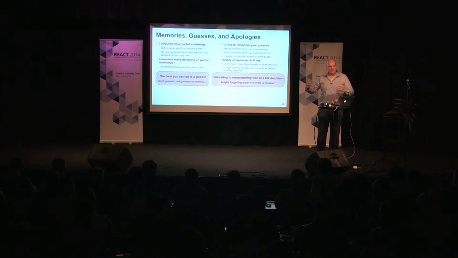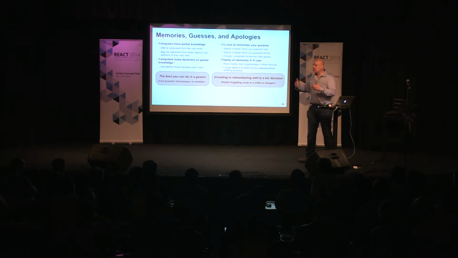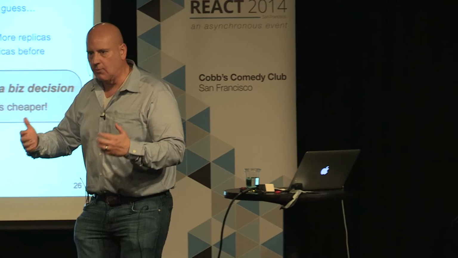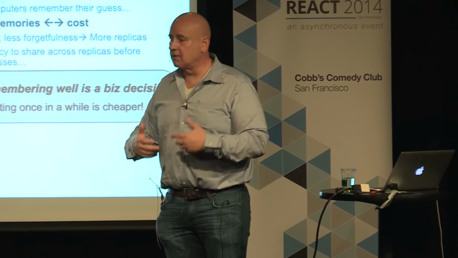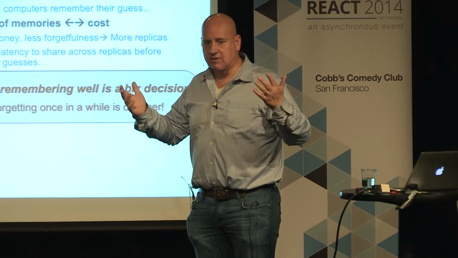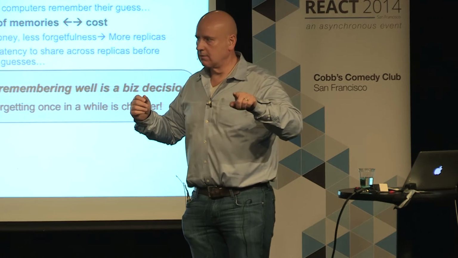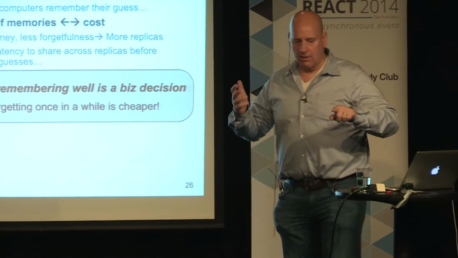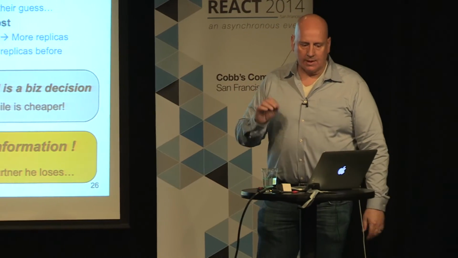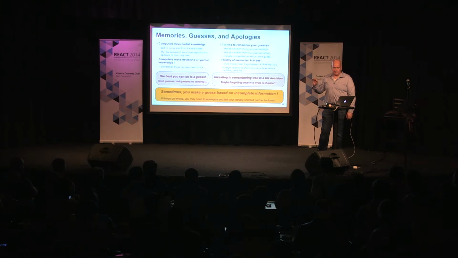So all of these are okay. What's essential is that you understand this is what you're dealing with in a loosely coupled distributed system, because welcome to Einstein. He said you can't quite know what's happening over there for a while, right? And so that is part of what we deal with. Sometimes you make a guess based on incomplete information, and if things go wrong, you have to apologize and tell your loosely coupled partner they are out of luck.